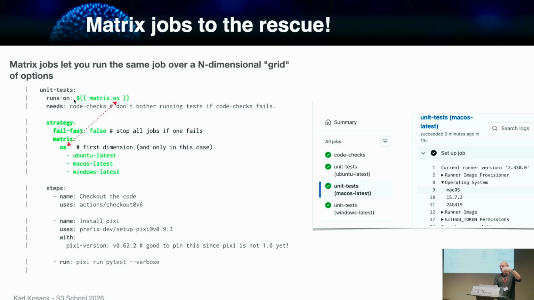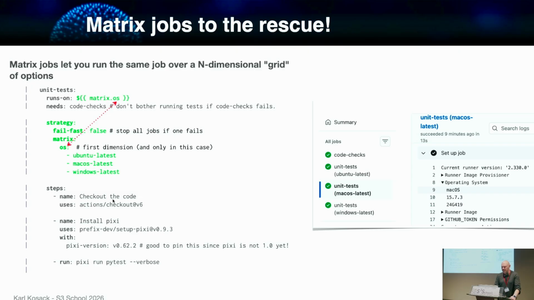For instance, let's say we want to try running on different machines. So we have a variable called OS, and we put matrix.os, and we put a section in our job called strategy. And strategy needs to have at least a section called matrix, and that defines, think of it as an n-dimensional grid, and you define the fixed grid points in each dimension. So here I have one dimension, OS, and I want to do 3 elements of that dimension, so Ubuntu, Mac OS, and Windows. And then what will happen is it'll fill in this variable, it'll run this test 3 times and fill in this variable for each one different, as if you change that variable each time, right?